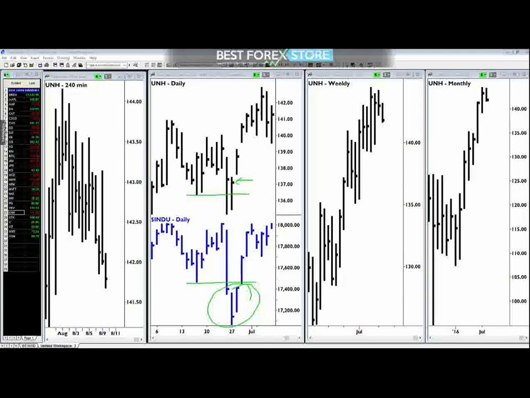UNH is stronger, and so you would go for the stronger of the stocks on your list. But you can go through all of these stocks fairly quickly. You don't have to have all 30, but it's a pretty straightforward thing to do.